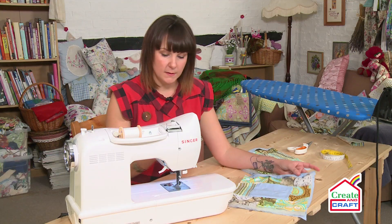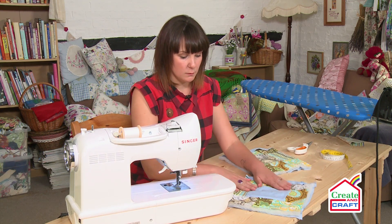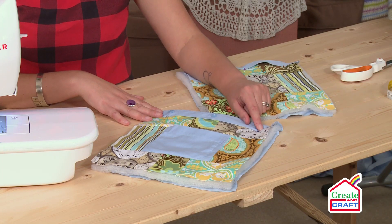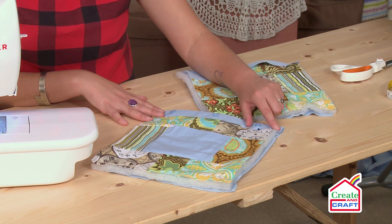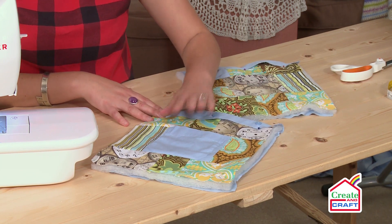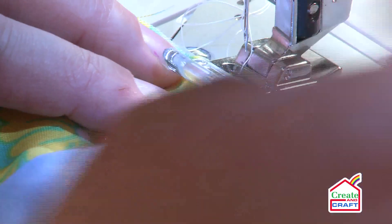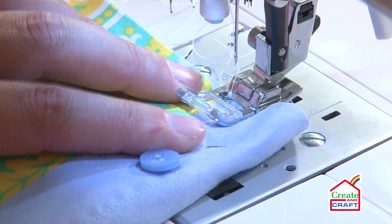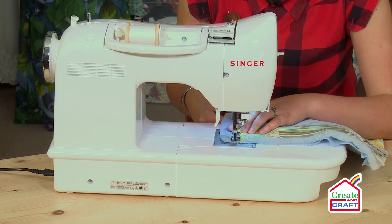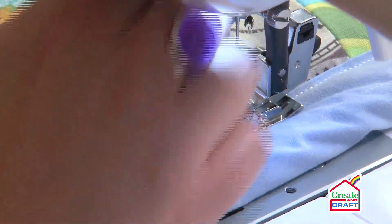What I'm going to be doing now is just quickly running a row of top stitching across just to secure my backing to my patchwork. I've added a few pins in place just to keep it attached to the wadding and the backing, and I'm just going to add a row of top stitching here just to secure my lining to my patch. We need to be a little bit careful here because I have buttons in place and I'm getting very close to the edge, but we should be able to get through without having to take the buttons off because I want to keep that detail. Just removing the pins as we go.